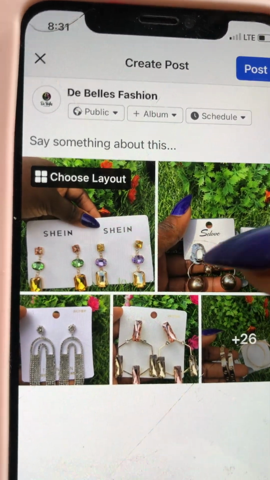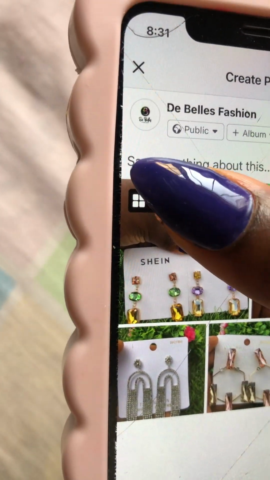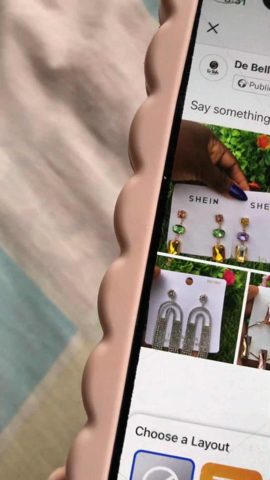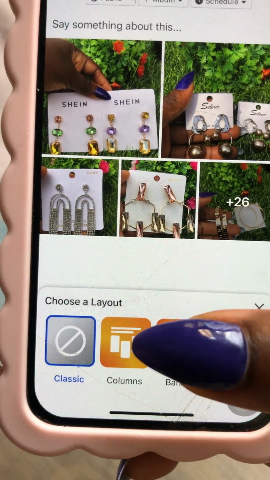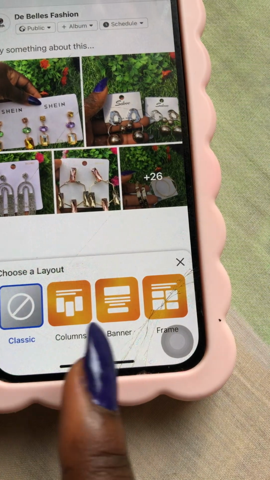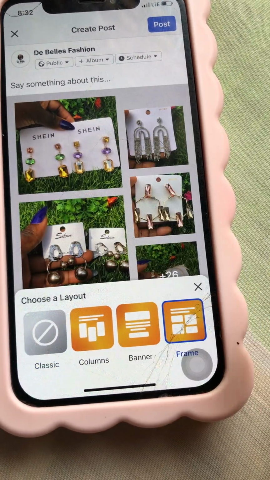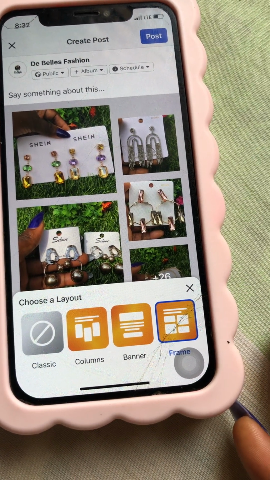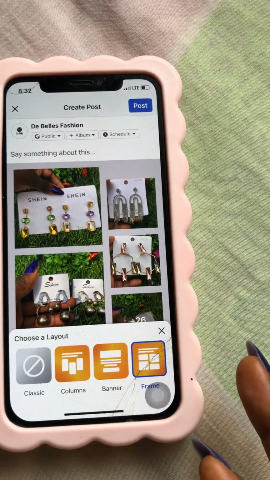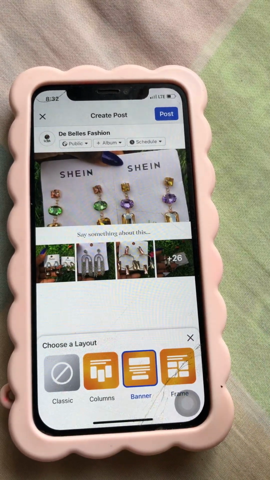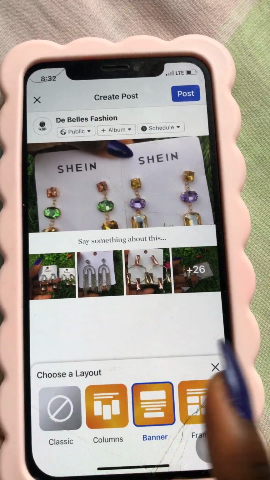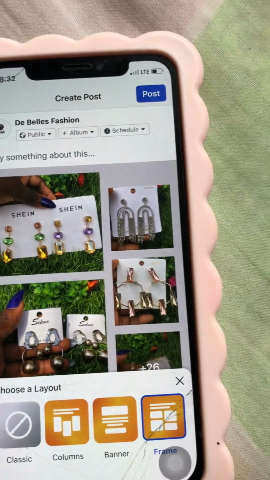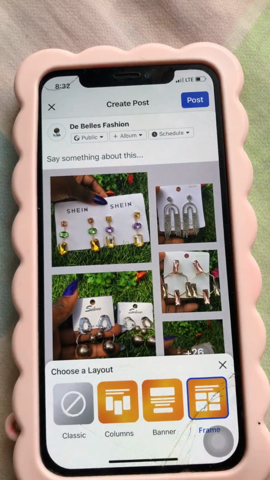This layout I'm using now will show 5 pictures at once, but you can come here and change the layout if you want. You can decide to let it show in different ways. These are the layouts available. If you choose it like this, or like this, showing like this is actually ugly. It's not attractive. So I think this layout is better. This one is showing the whole thing.